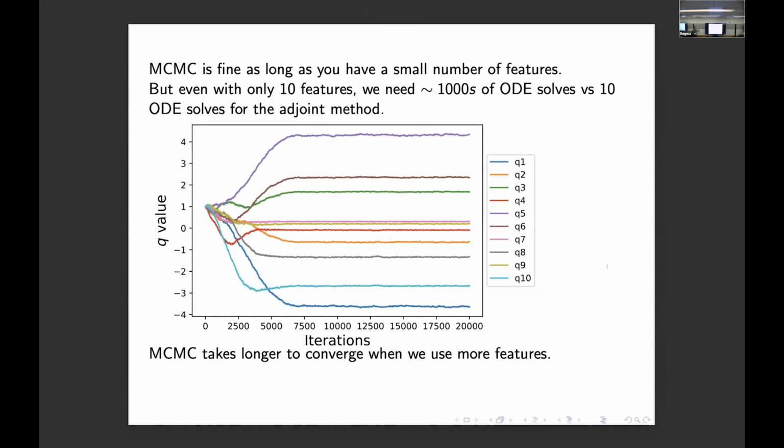And again, this is a kind of pointless part, but just to illustrate what happens if we're doing MCMC here. If we just take 10 basis vectors, even in very simple cases, we're still typically going to require thousands of iterations of MCMC, even in the best case scenario. And as the number of features increases in MCMC, we will typically require more iterations. So there are definitely scenarios where MCMC will work faster than this approach, but if you have a reasonable amount of data, we're going to beat MCMC most of the time.